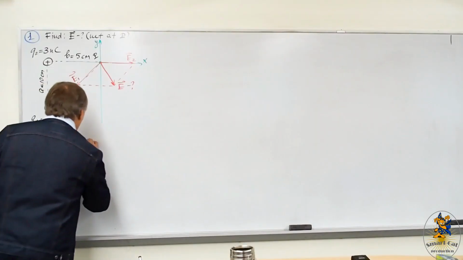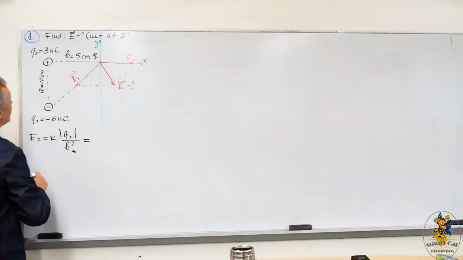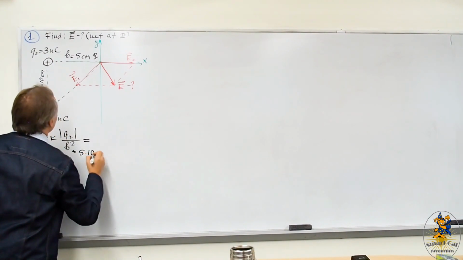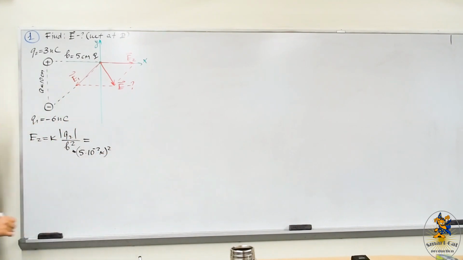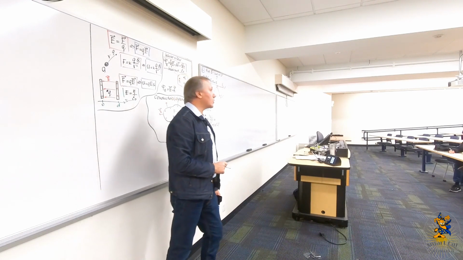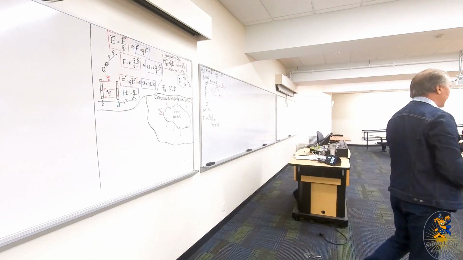Okay? So, of course, you can plug in numbers, except, remember that the distance must be in meters. So it's 5 times 10 to the power of minus 2 meters. And then, of course, it must be squared. Right? I don't want to write the rest of the numbers, but I want to emphasize that. Guys, if something is not clear in terms of my handwriting, just say something quickly, right?